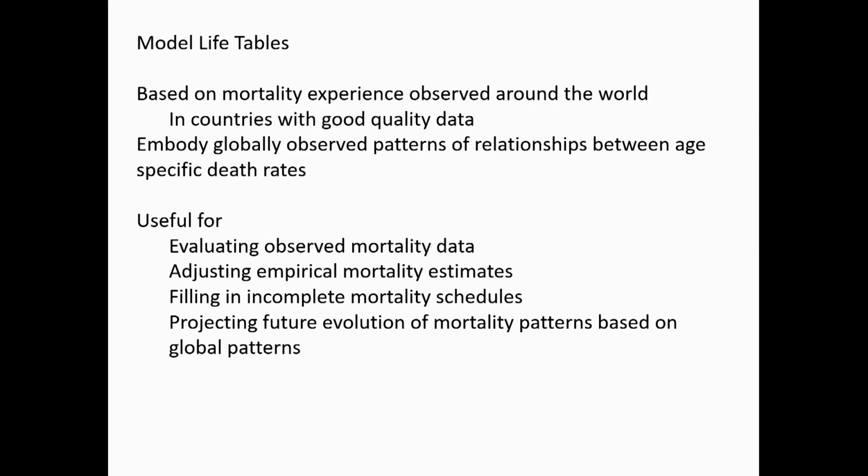Okay, so we'll go to our first slide. The model life tables express interrelationships among age-specific death rates at different levels of mortality. And when I say level of mortality, the concept is sort of the generalized height of the mortality schedule on the y-axis. It's sometimes summarized by life table indicators like life expectancy at birth or age 10 or something like this.